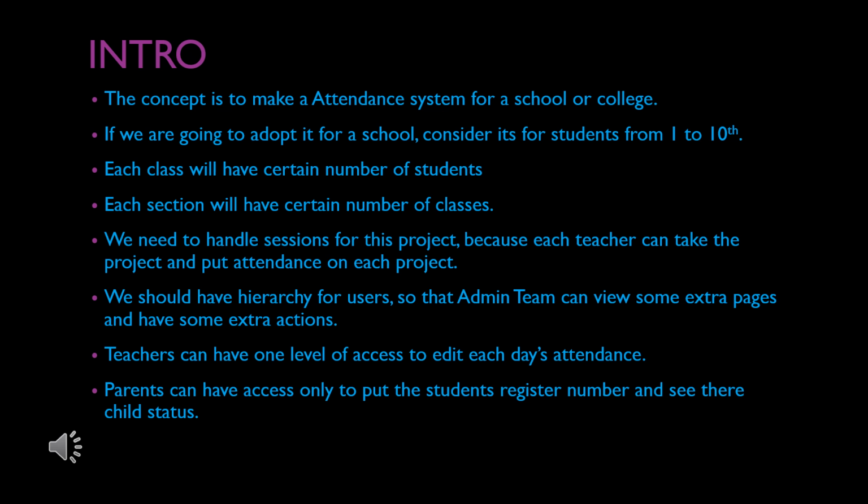So if you are going to adapt it for a school, consider it for students from 1 to 10 standard. Or for college, you can consider multiple systems from there. If it is an engineering college, you can find many degrees inside this one, so based on the categories, you can specialize these categories. And if it's an arts and science college, you can specialize it based on arts and science degrees. So we are now considering it for a school. I am giving this example for a school only.